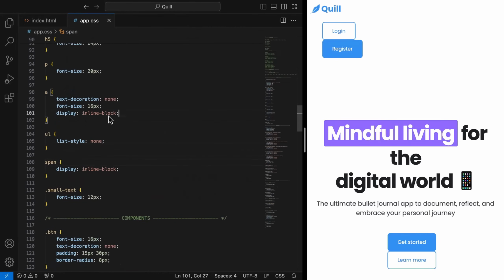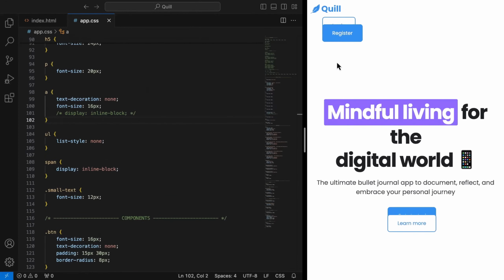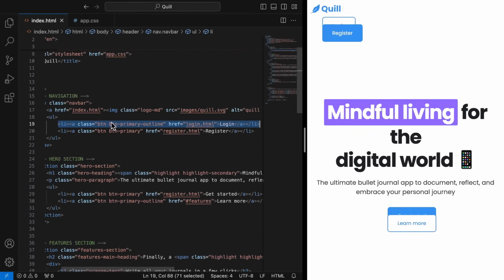Whether the anchor tag is display inline block or its default of inline doesn't make a difference. The fact that it's in a list item is what's causing this to happen. I just wanted to highlight that changing it to inline block is not causing the behavior of its stacking. It's just how it's structured in the HTML.